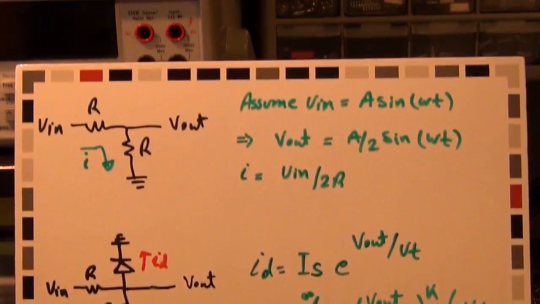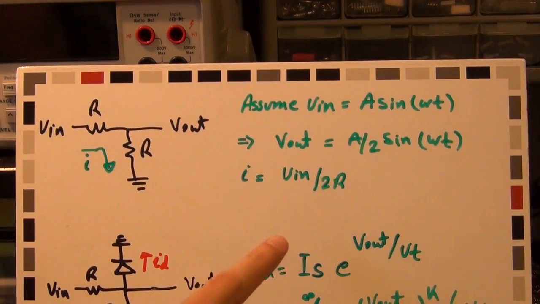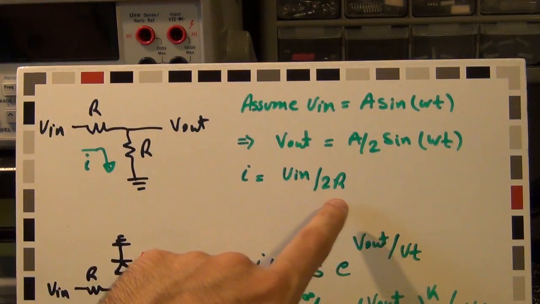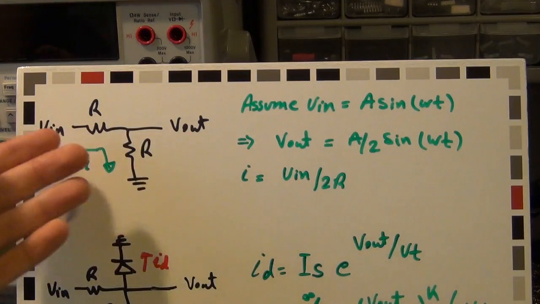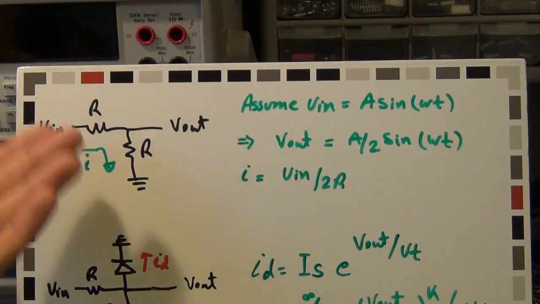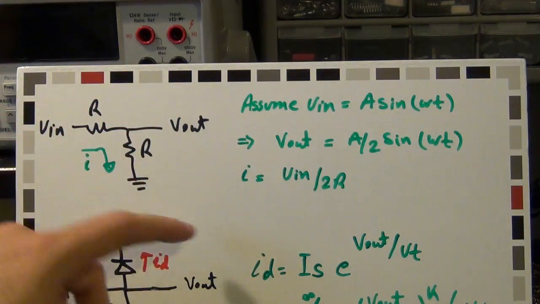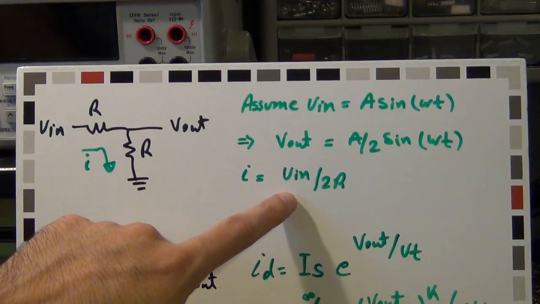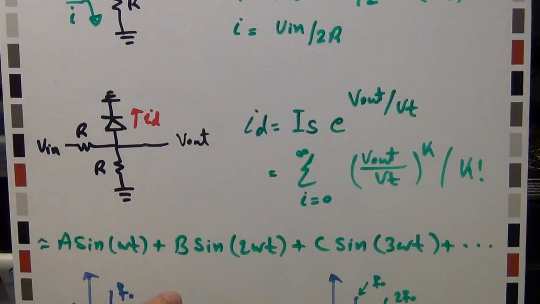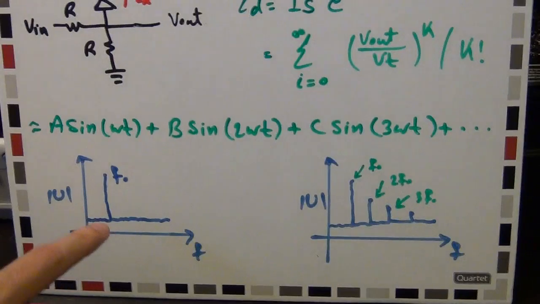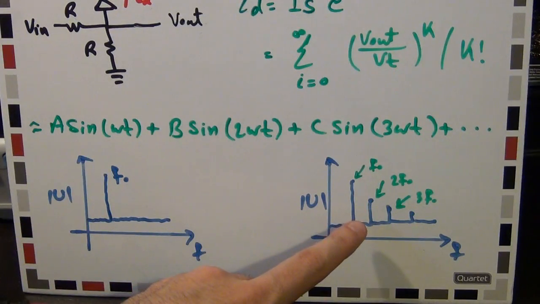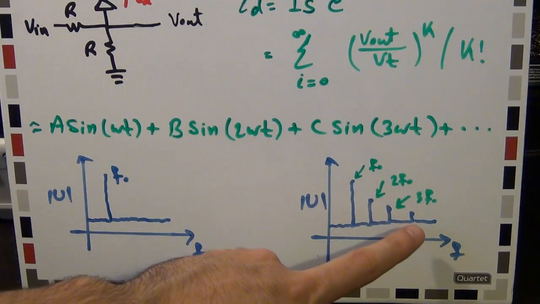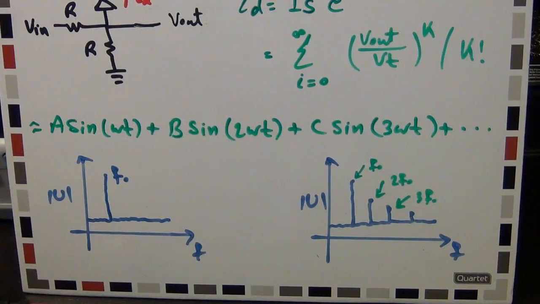If it's a perfectly linear circuit, I expect the exact same spectral content, only frequency f0, to come out just like it would here. In this case, it would be half the amplitude. So this is not an amplifier, it's an attenuator, but it doesn't matter because it's completely linear. So I put in f0, I get out f0. But if the circuit is not linear, I put in f0 like so, and I not only get f0, but I also get 2f0, 3f0, 4f0, all the way to infinity, and the amplitudes typically start to go down.